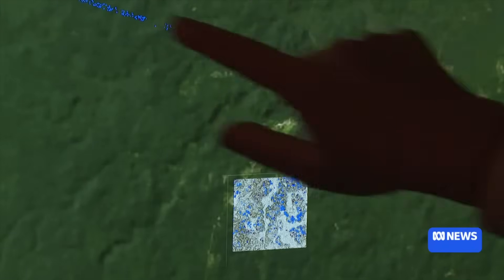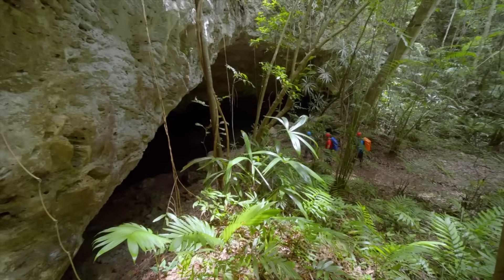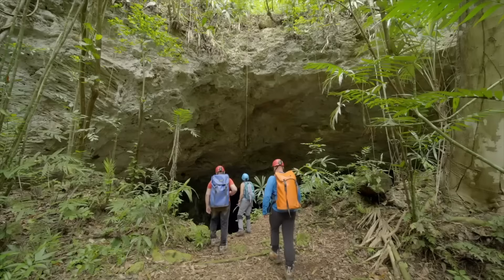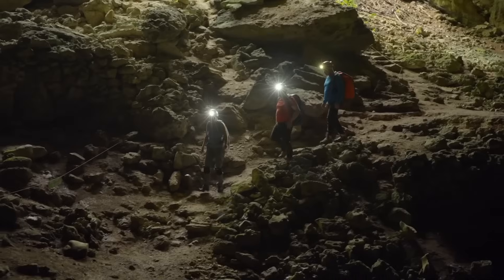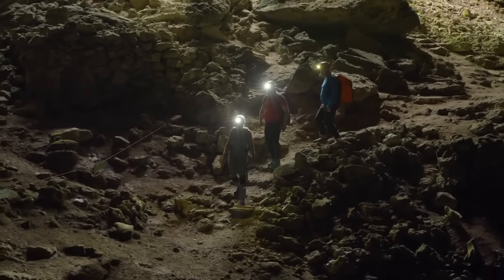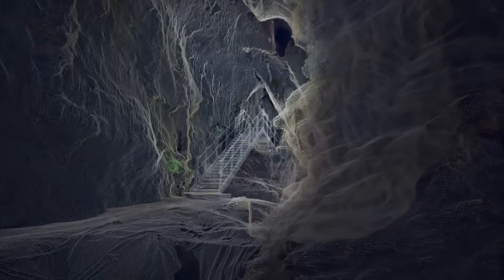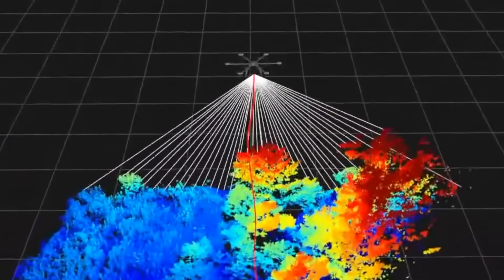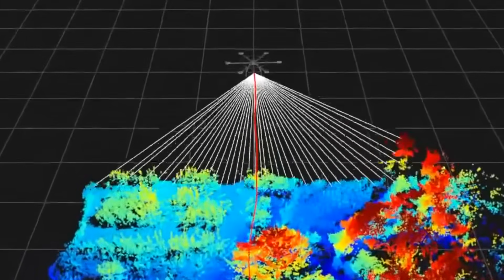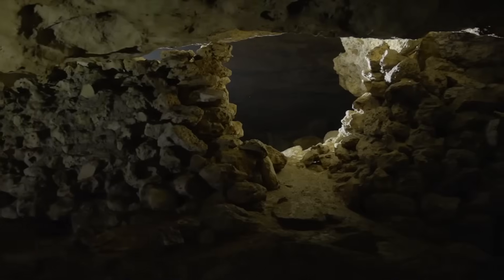Digital data is only the first layer of truth. To uncover the real story of Valeriana, archaeologists must now step into the jungle itself for fieldwork — a slow, methodical process that gives context to the pixels. Each coordinate on the scan represents a possible structure. Archaeologists will begin by walking those coordinates, mapping the terrain with handheld GPS and drones to confirm structures on the ground. Once verified, shallow test trenches will be excavated to recover ceramics, obsidian tools, and fragments of plaster, offering the first physical evidence of life in Valeriana.